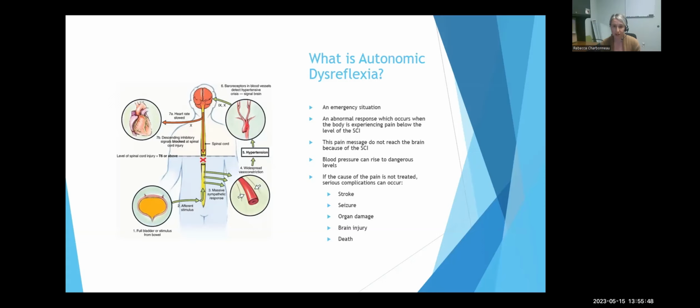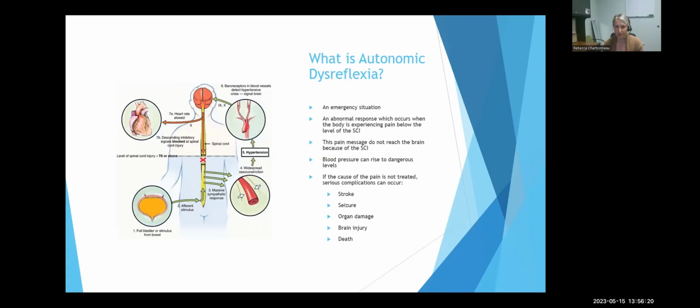So fast forward, after the spinal cord is injured, the situation is sort of what's displayed in this image here. The message of this full bladder doesn't get to the brain. It's blocked at that T6 injury in this case. And the brain also can't communicate with the rest of the body. So the brain just doesn't really know something's wrong, and that bladder will keep expanding and expanding with urine, and this can be really painful. So even though this pain isn't really felt by the brain, the body knows. Think of AD kind of like the body's backup plan for when the brain doesn't respond to pain.